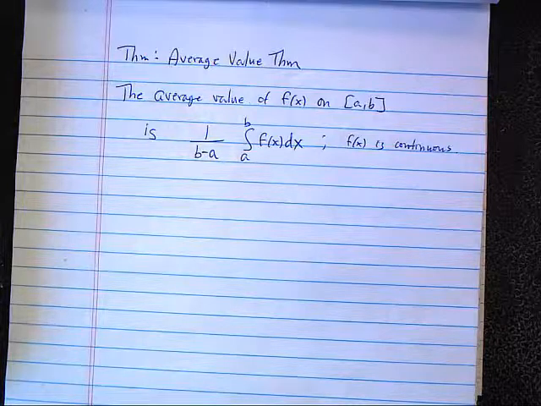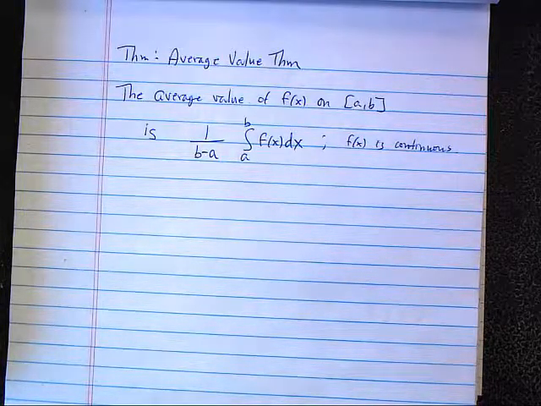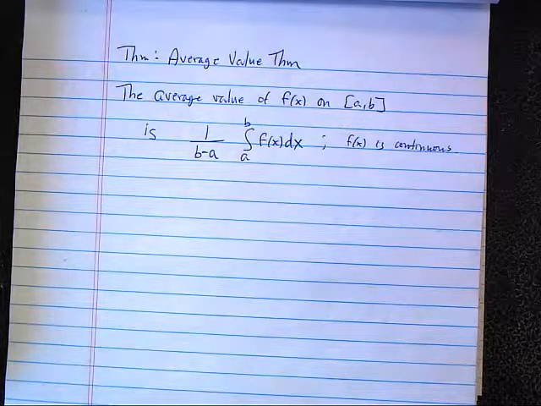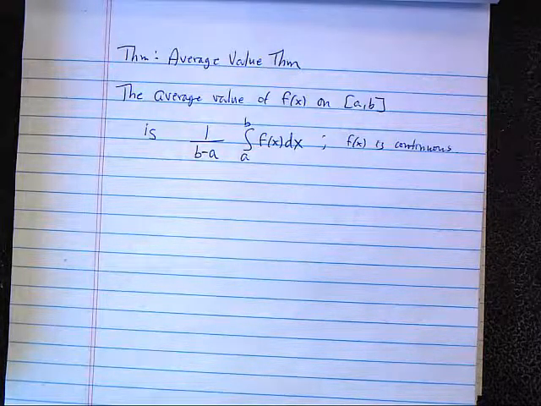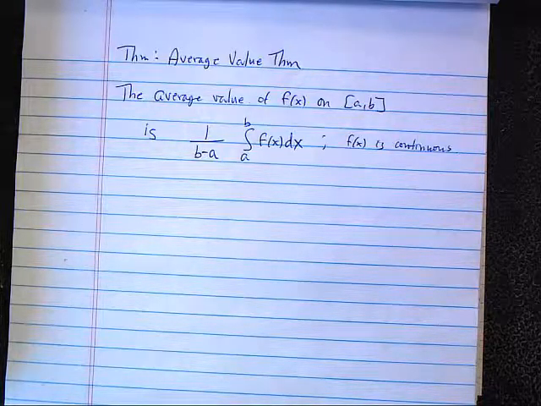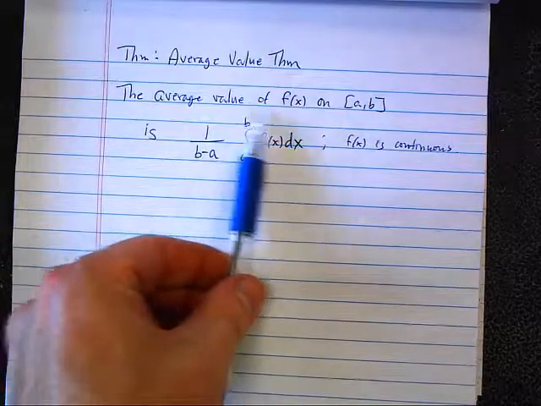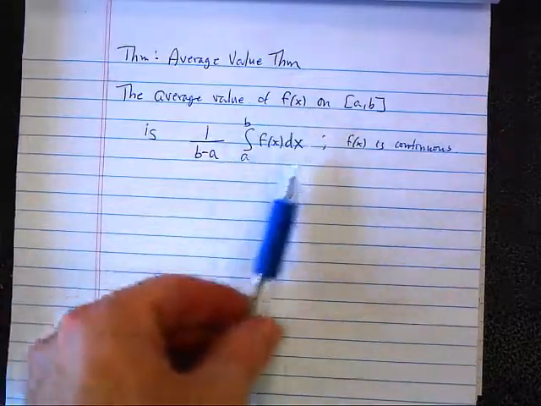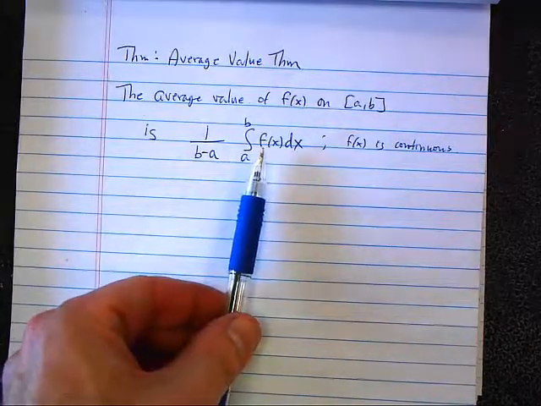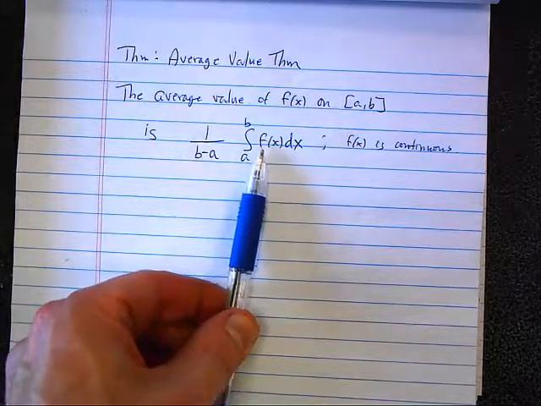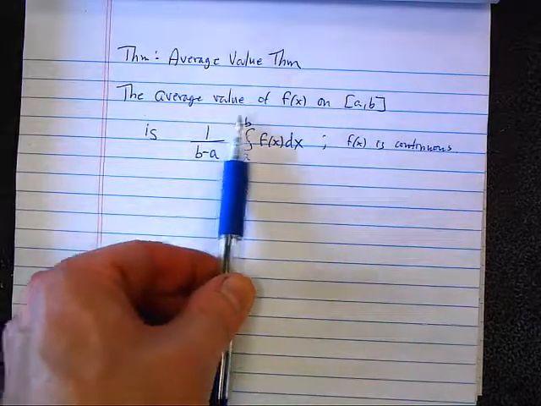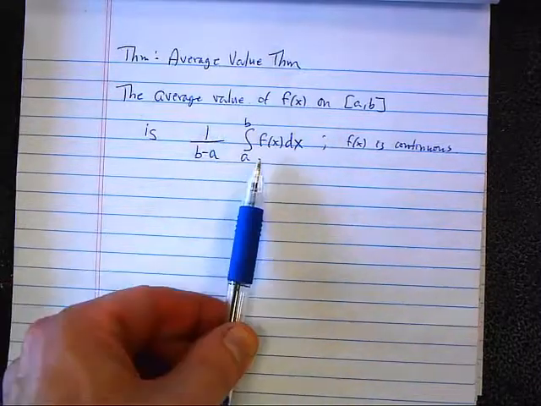Why in all of these theorems do I need f of x to be continuous? Maybe I might end up dividing by 0. Does a discontinuity really throw your graph off? A discontinuity could make it so that this integral had infinite area, and that would be no good, right? Then we couldn't talk about it. So as long as f of x is continuous, you're guaranteed that this integral is a number. It's not infinity.